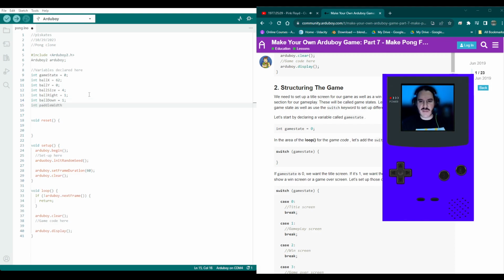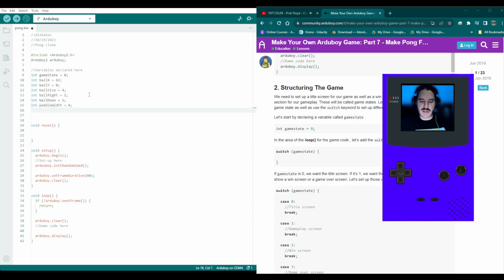Paddle width, so maybe we could make the paddle bigger and smaller for different reasons when we keep playing the game. Paddle height, like the width and the height.